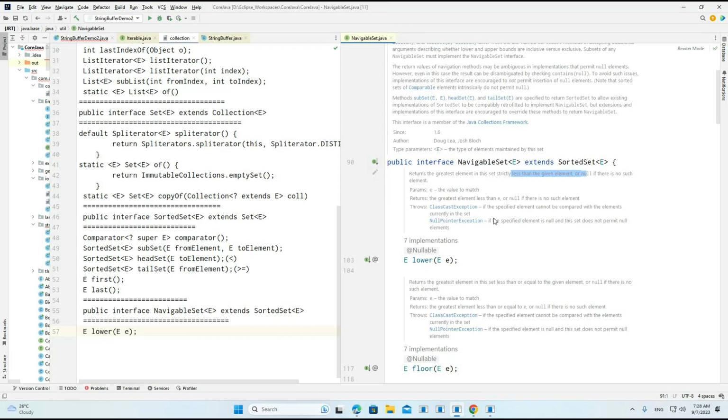So it will return the greatest element less than the given parameter, and null if the condition is not satisfied.